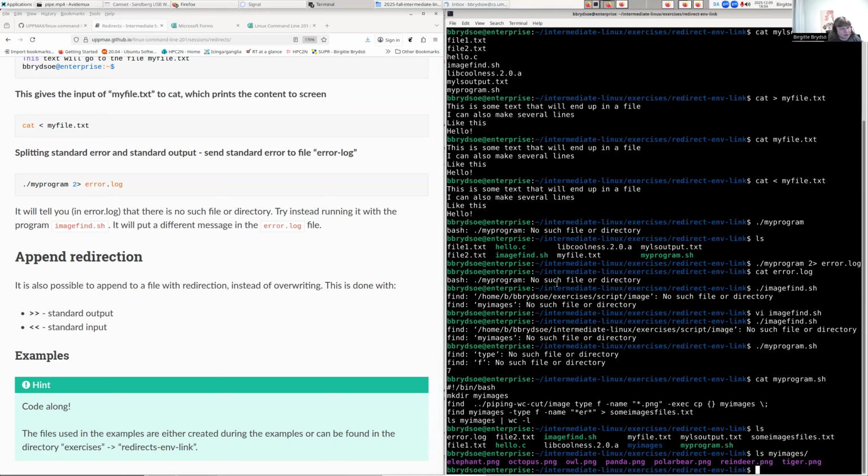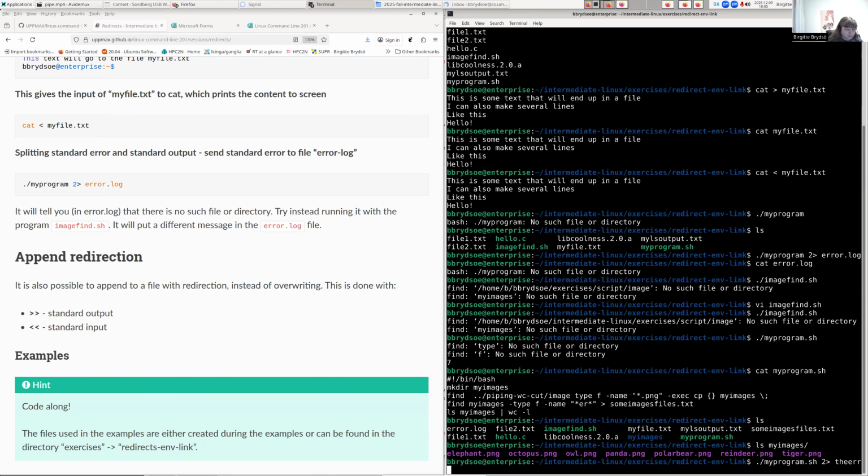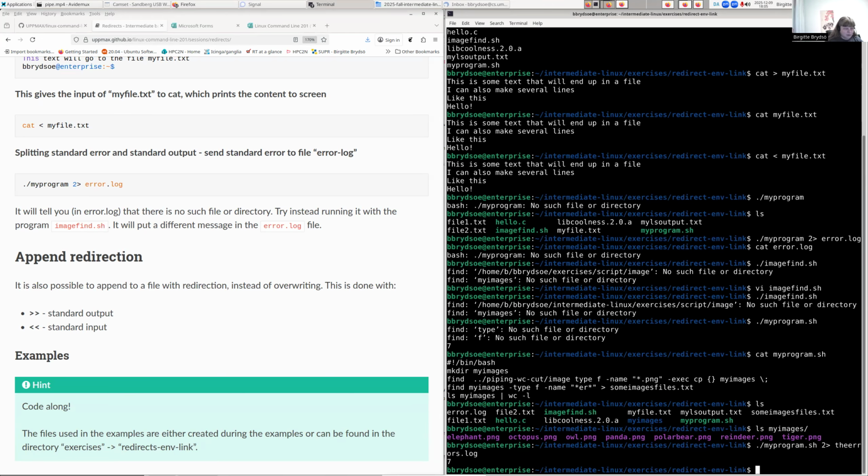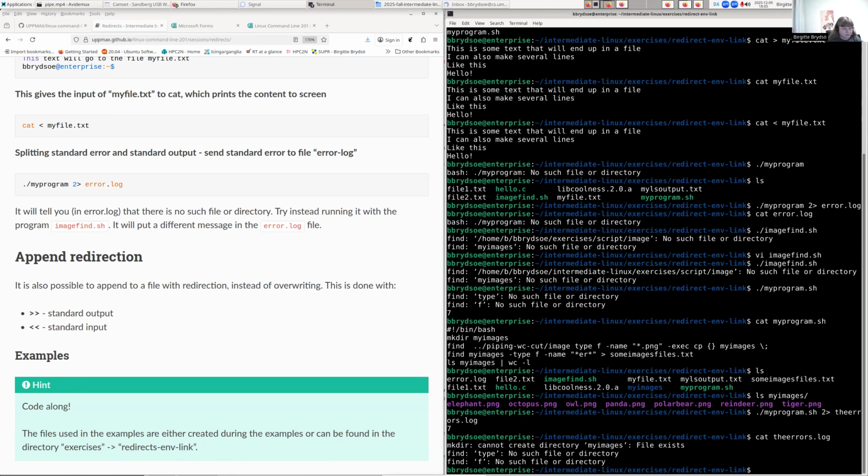So this is an example of a program that you can run that both gives errors and gives output. And that is thus a good example to use here, because then you can see that it will only put, for instance, the errors into it. So let's try and do this and say I only want the errors. And let's see this in the errors.